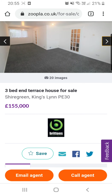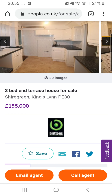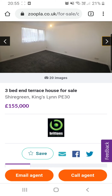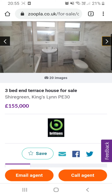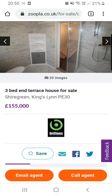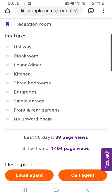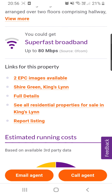So here I've come across a property that's reasonably nice, but you can see the kitchen might need doing. The bathrooms have definitely seen better days too. It's had a quick coat of paint, and it looks like an okay bathroom upstairs as well. As I said, I'm not sure what's going on here, but this looks like a flip that's just sat on the market for too long.